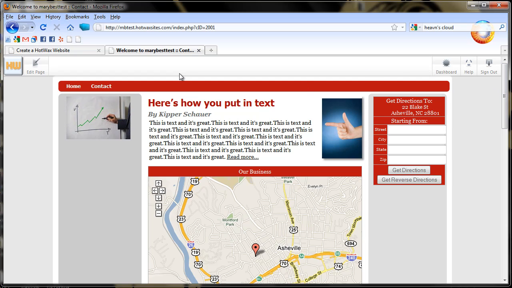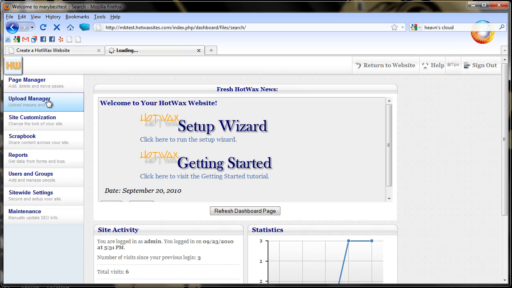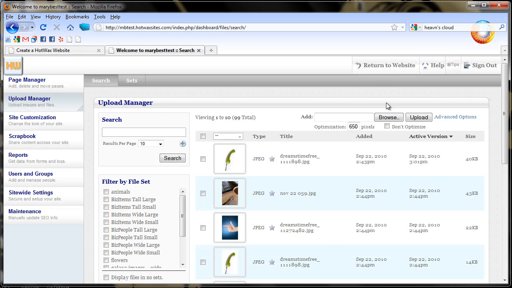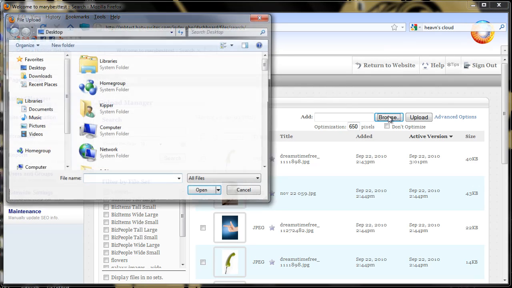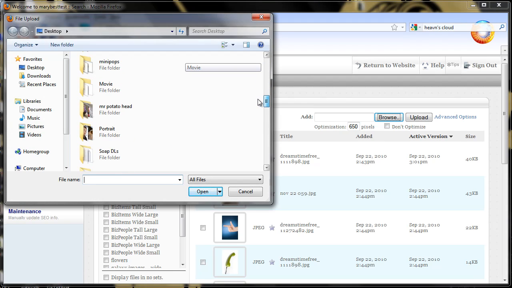I'm trying to figure out what else we show. I guess I should have spent a little bit more time talking about the file uploader, because that is kind of a big deal as well. The file manager. So you can show that at any time. You just go to the upload manager and say, this is how you upload pictures. So you can say that there's absolutely no FTP stuff, that everything's ready to go.